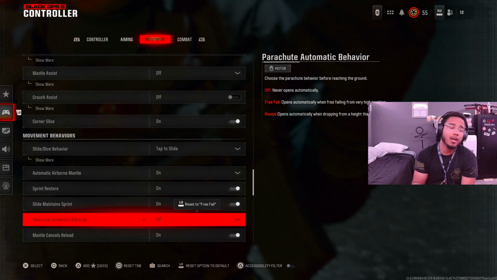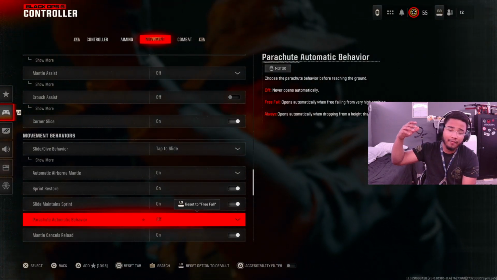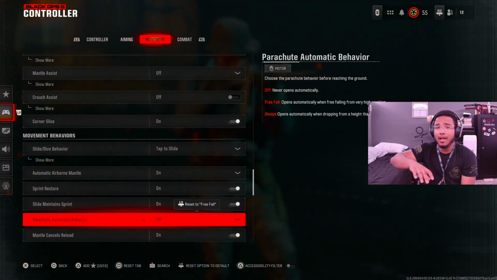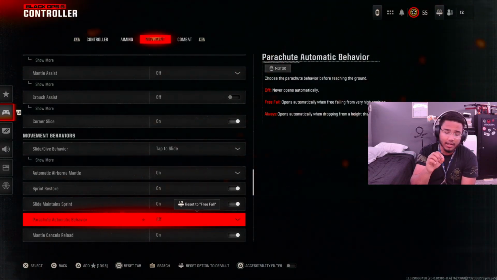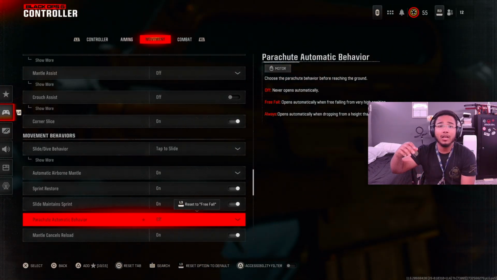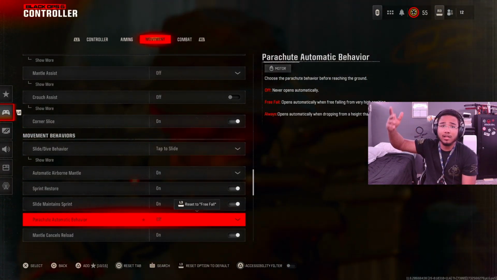Parachute automatic behavior, this is up to you. I like having it off, but that means when I'm diving down, my parachute will never open for me. No matter how close I get to the ground, if I don't pull it, it's not pulling it for me. Only reason I keep that off is because when I'm diving in, I want to be able to get as low to the ground as I can before I pull that chute. Because if it pulls out for me, then I may get caught 20 feet above the ground and now somebody's just frying me out the sky because I couldn't dive.